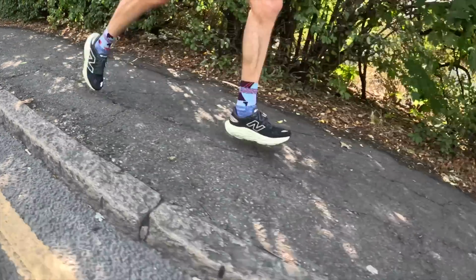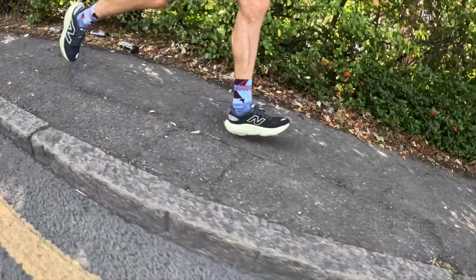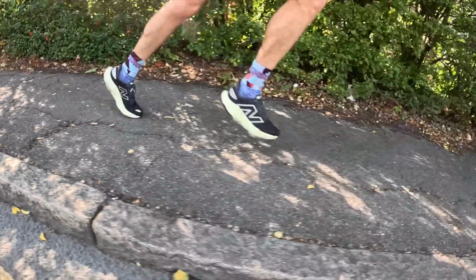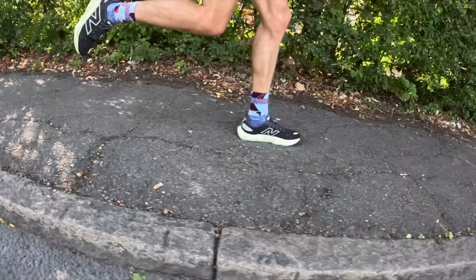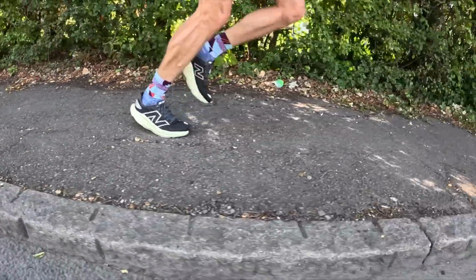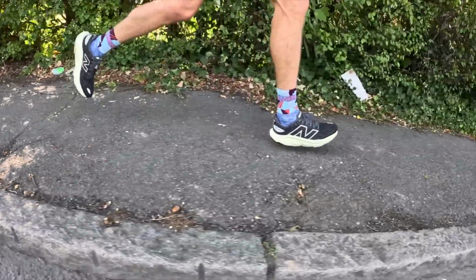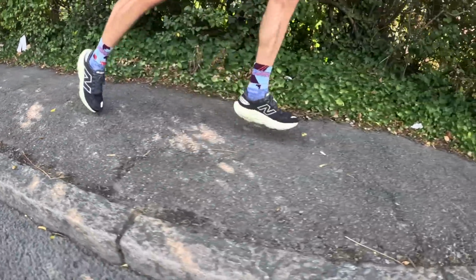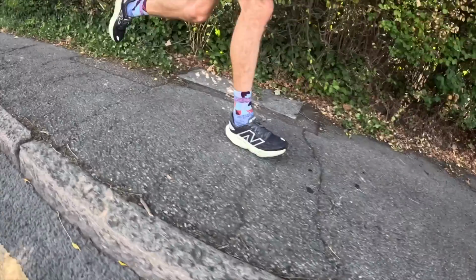You get that pushback. It's not really explosive or an insanely bouncy shoe, something like the Mizuno Neo Vista, but you do get a nice amount of bounce back and a lot of comfortable squish, sink-in feeling when you first land. So it does have the protection, but it does then move you through your foot strike with that rocker, give you some pop off your toes. It is a really well balanced ride to then handle a range of paces, like I did in the shoe in that first run.